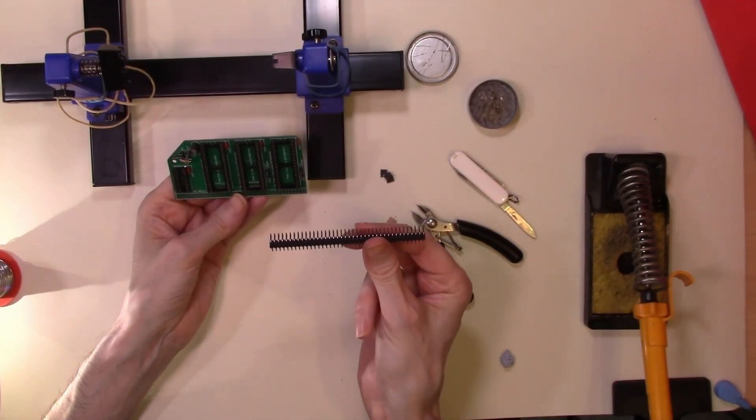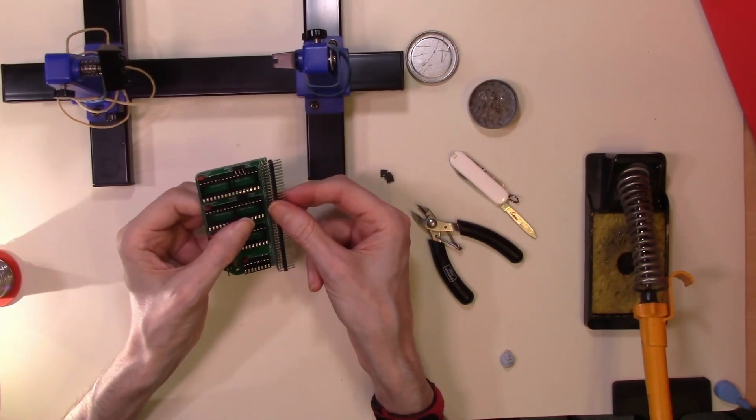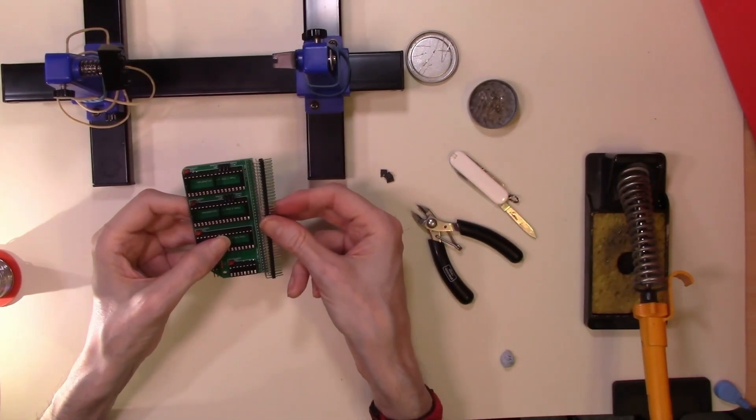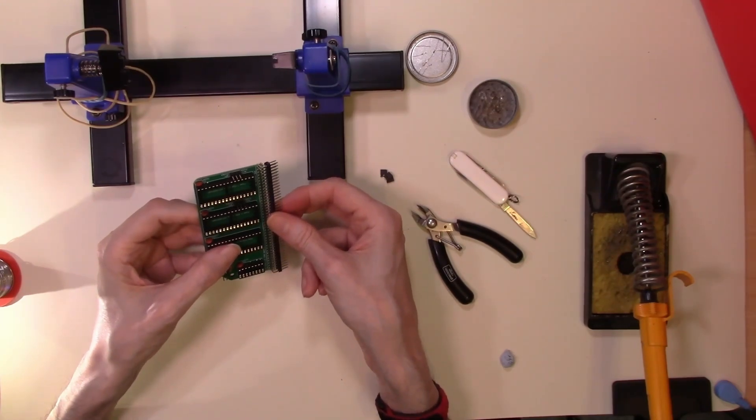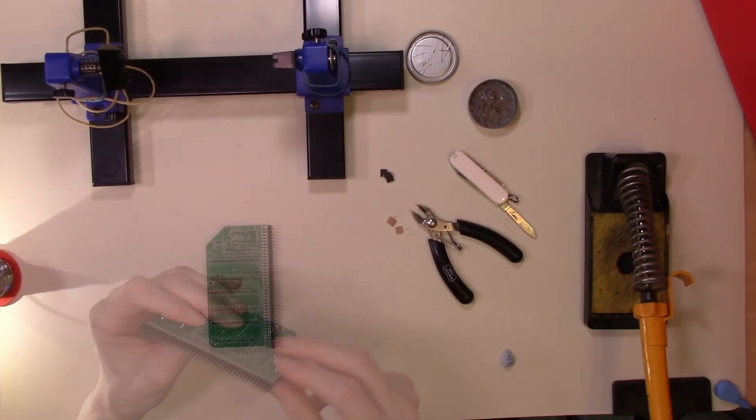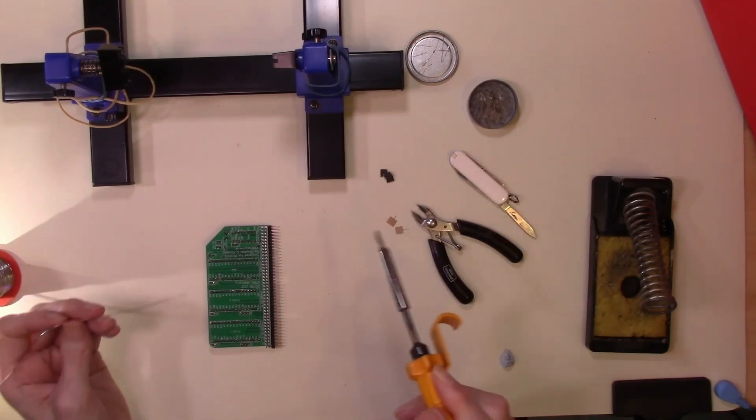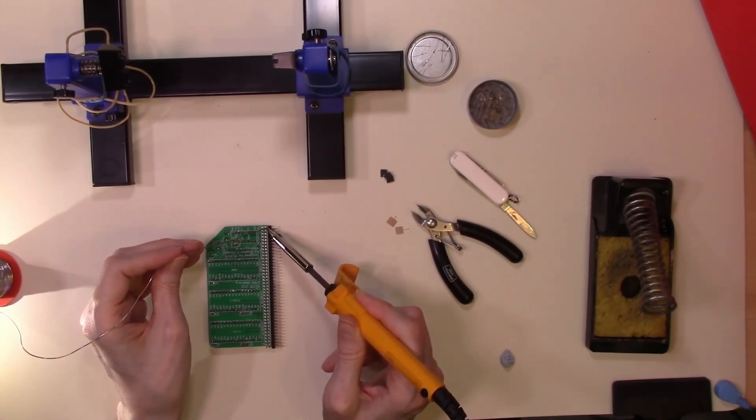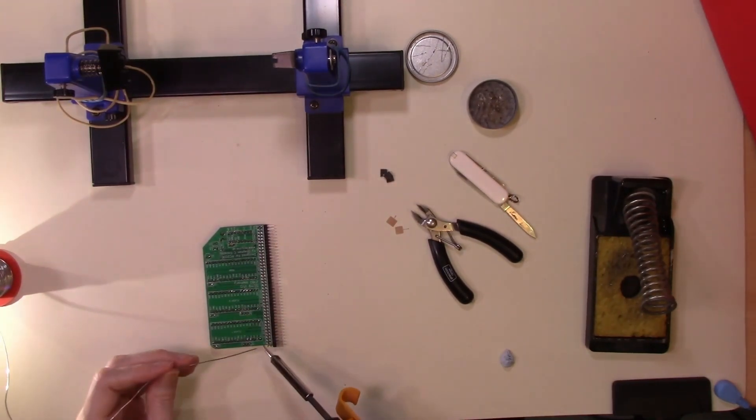So we have our sockets in place, we have our resistor, we have our capacitors in place, we have the headers for the jumpers. Now the remaining part we have to do is the right angle connector which will connect this in with the backplane. Make sure it's in and steady. Right, okay, so as before we will solder the ends just to make sure it's in place.